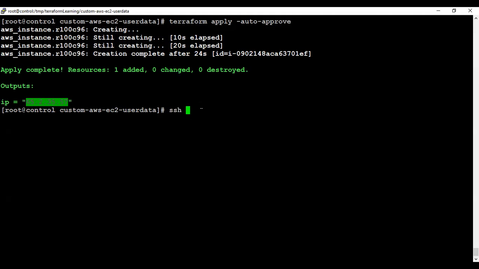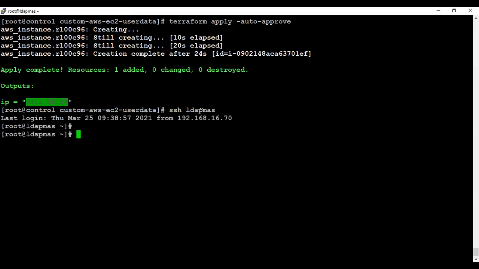So let's move to our jump box from where you want to access the server. This is a jump box. The key of the Ansible test user, only from this server we have copied and pasted it, which we showed you in the user data section.